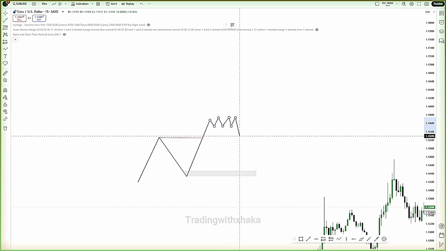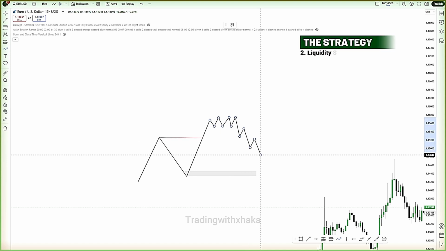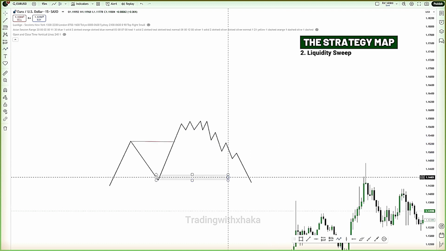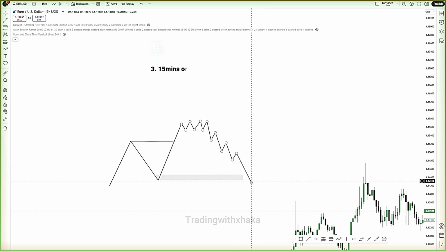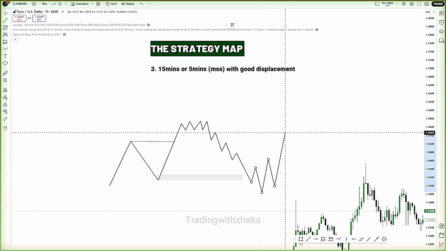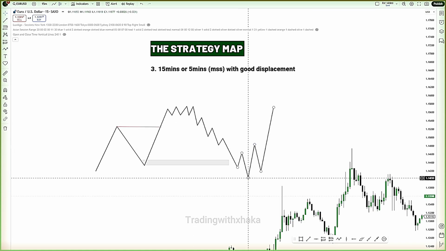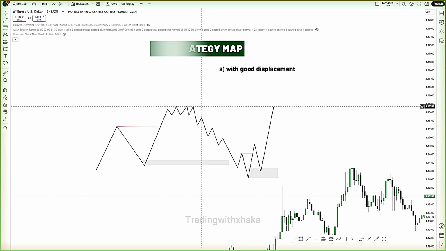Then a minor pullback that happened during the time of pulling back to mitigate some liquidity here. And price will take out this very extreme low here. This is the extreme low. Once price sweeps it, we now look for a market structure shift. We look for market structure shifts and target the zone, this liquidity sitting here. So you must have a build up. This market structure shift we have here must be a good one with displacement. You understand? So once we have that, we target this liquidity sitting here.